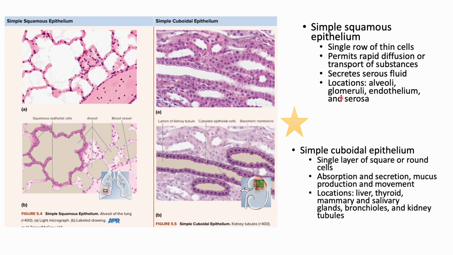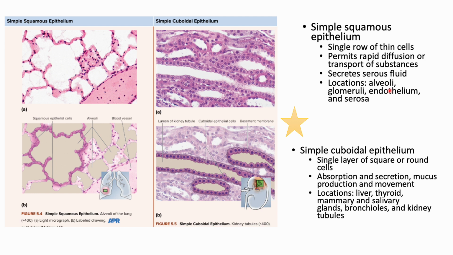In the glomerulus of your kidneys, we find this. Your endothelium. What is your endothelium? That is the lining of your blood vessels. You can see why it also needs to be 1 layer thick. It allows oxygen and CO2 to diffuse across that endothelium, that simple squamous epithelium. And also your serosa. We're going to learn about serosa at the end. Your serosa is also made up of simple squamous epithelium.